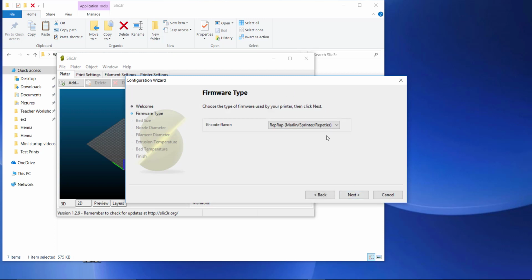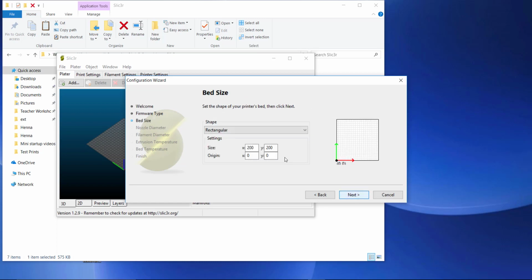Set the G-code flavor to RepRap. Then set the bed shape to rectangle. Set the bed size to 120 by 130 millimeters. And set the origin to 60 on the x-axis and 65 on the y-axis. Then click on Next.